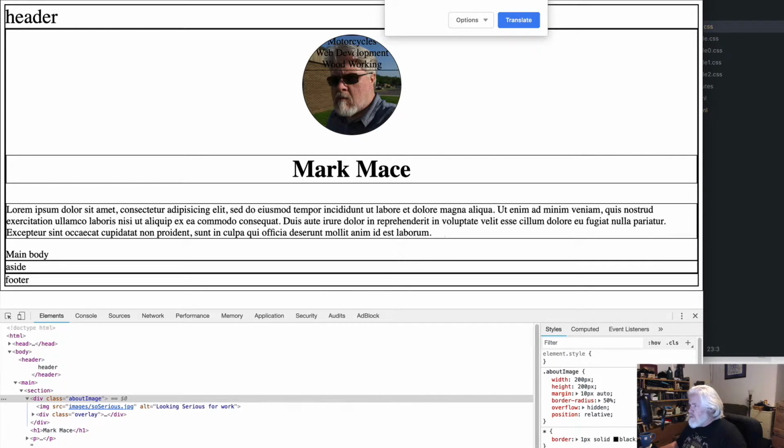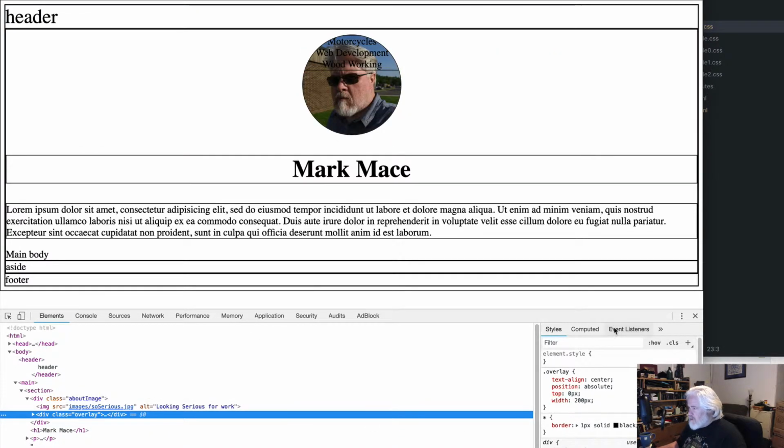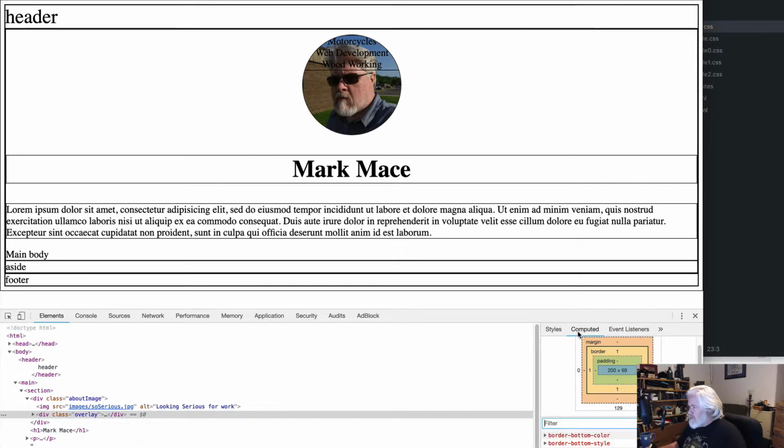But what we can do is now we can look at that element. So this overlay element, we can click on computed, and it will tell us that it is 69 pixels high. Now, 69, might as well say 70.